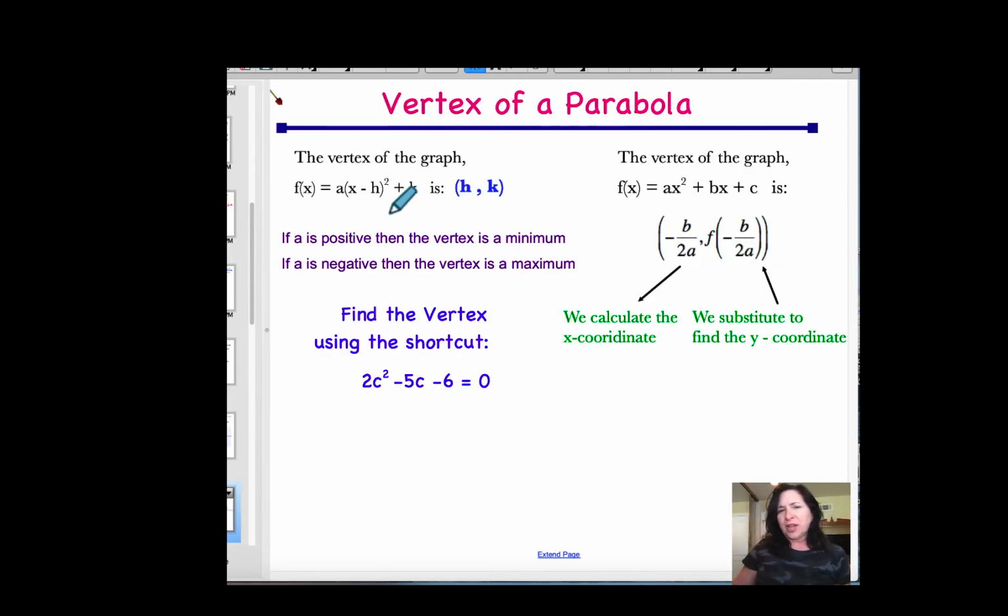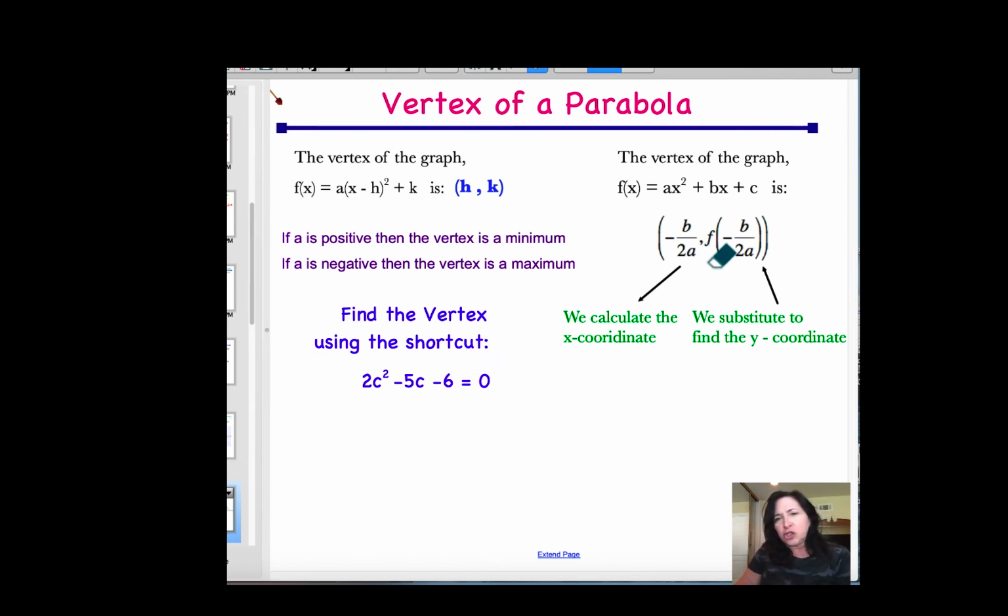Talking about the vertex of the parabola, I did speak of it a little bit before, where we have this equation here, (h, k). So this is h. See how h is the opposite? See the minus sign there? That distinguishes it. K is just going to be the same.